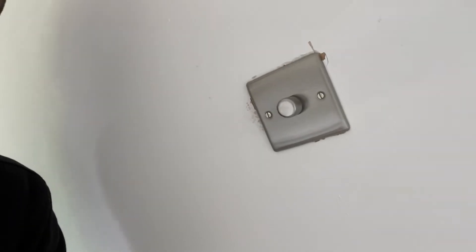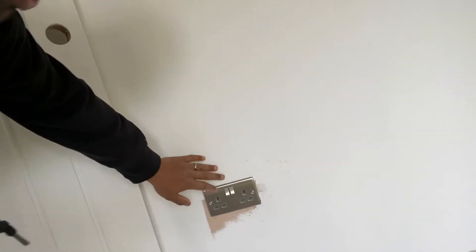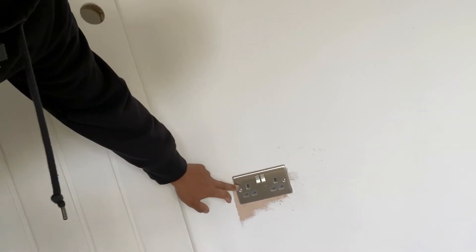With the second fix, here's one of the fittings — BG Nexus range with the gray inserts. The painter prefers us to get them up and then tape them up with masking tape. We use these masking tape spots from Screwfix — they're really good when applying and removing, don't leave any marks, and come off very easily, keeping the fitting nice and clean. We put them around nicely, then the painter will go around and do all the corking work, fill and paint, so we get a nice finish.